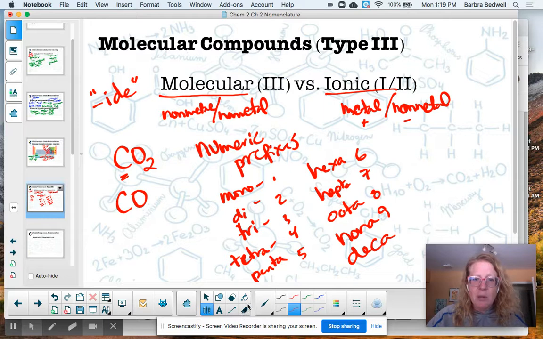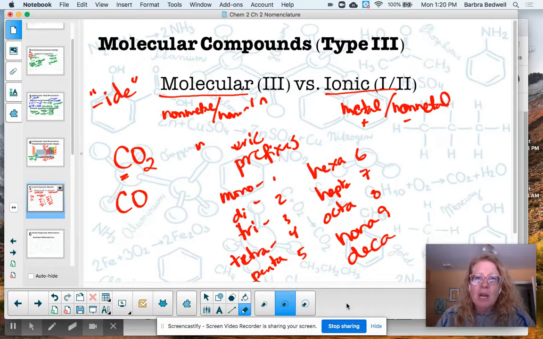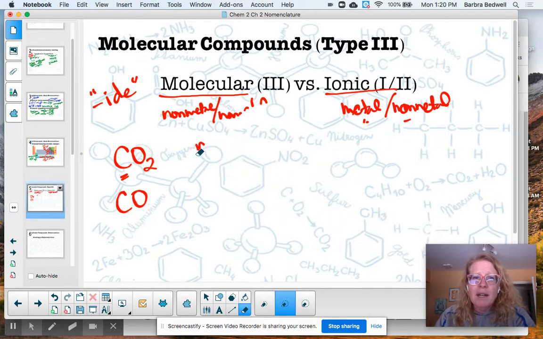Again, these are pretty straightforward in terms of ones that you've used before. Octa, there we go. So these are the numeric prefixes that we are using for these. Let me give you a couple of other examples. Again, write them down on a Post-it note so you've got them someplace easy to use. The numeric prefixes are a pretty easy thing to take care of.